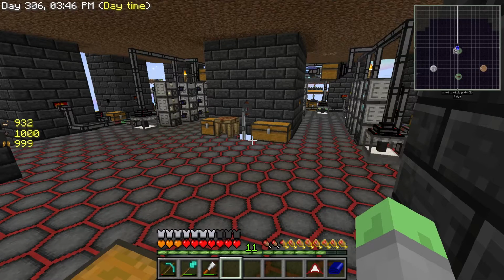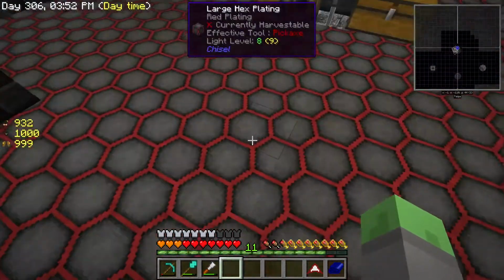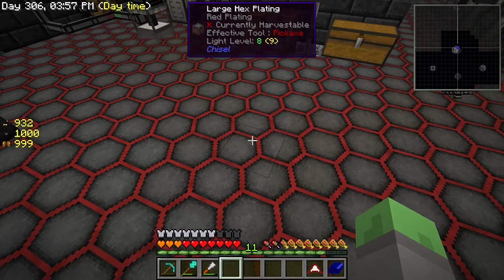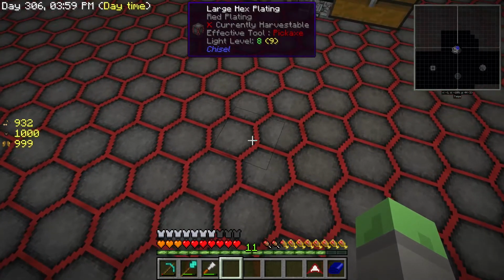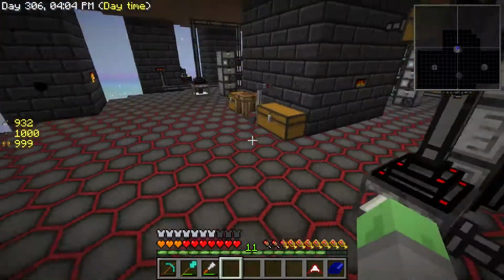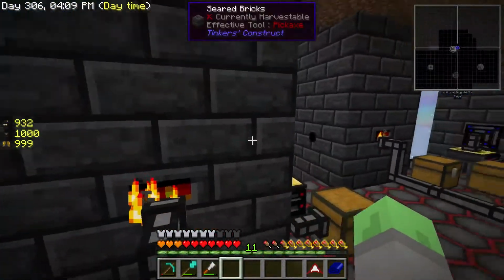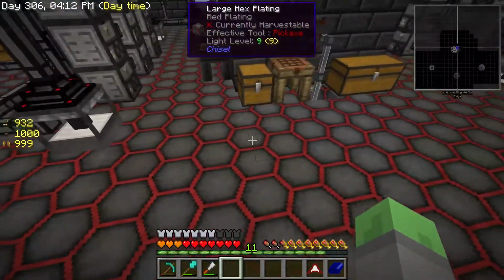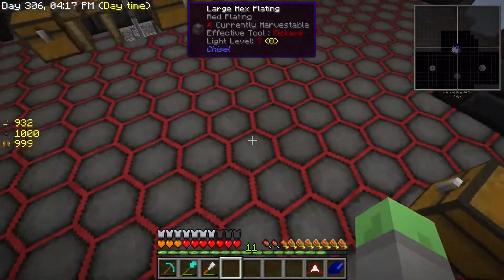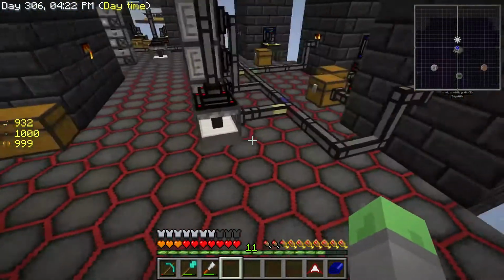So, here it is. We have our floor completely replaced with a different hex plating than I originally thought I was using. This is this large red hex plating, and it looks a little better in my opinion. The other one just kind of clashed a little bit with the seared bricks in a way that didn't work very well, and so I changed it out for this large red hex plating instead. This one looks much better, in my opinion at least.